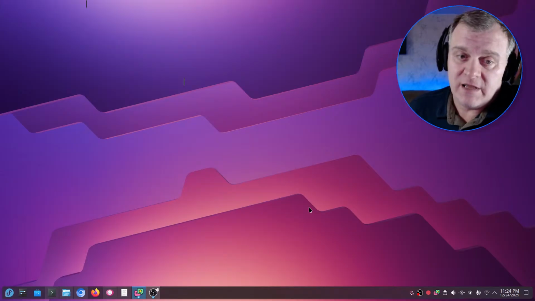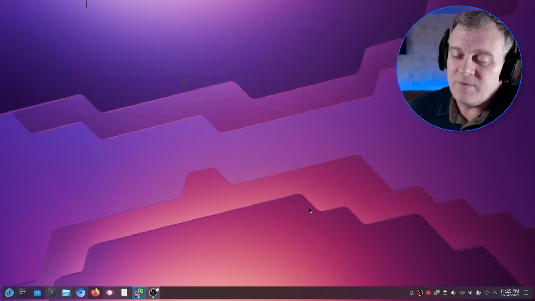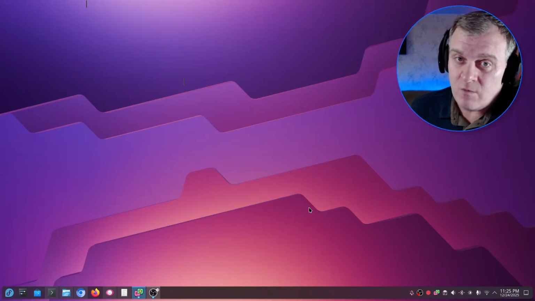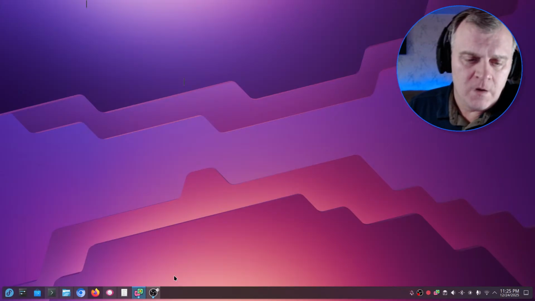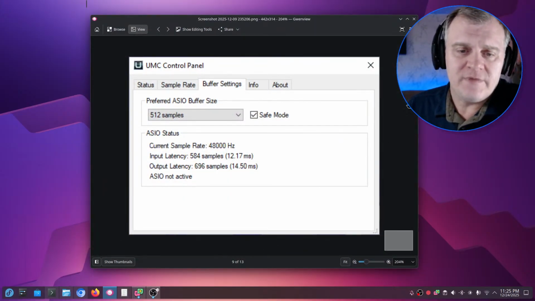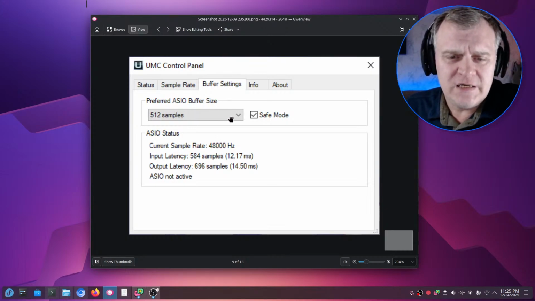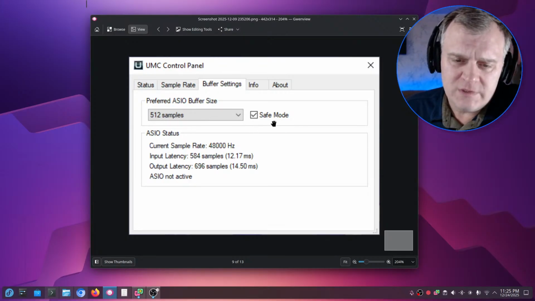If you watch my last video, it was clipping out. I couldn't use my audio interface on Linux, and my prediction was correct. Remember, I said, I'll bet you if I boot into Windows and install a driver, then it won't clip out, and it didn't. So I took a screenshot. There's actually a little utility in the driver. And yeah, I read a little bit about buffer size. I didn't think it was going to be an issue, but here in Windows, I know this is 512 by default. I was wondering what the safe mode is too.